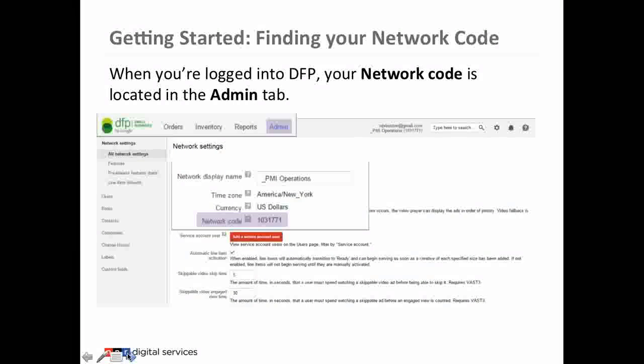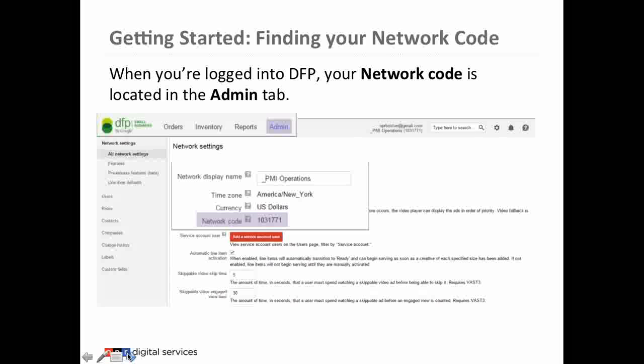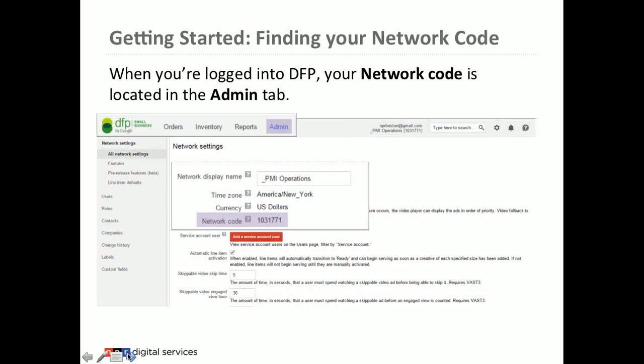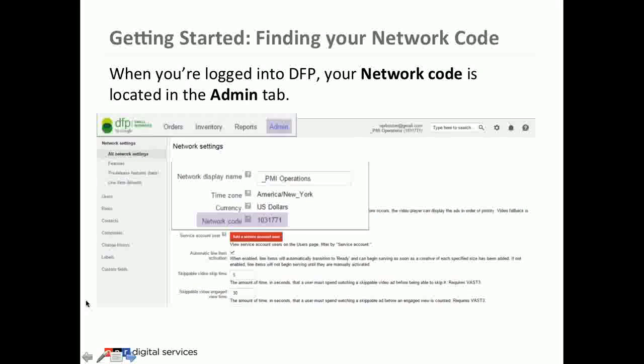An ad unit prefix is basically just identifying your unique station to your account. Normally, it's going to be your call letters. For stations that might be like Vermont Public Radio, maybe you want to choose an ad unit prefix like Vermont. But you will have to choose one specifically for your account. And then you'll have to add the ad unit prefix into your ad unit name so that it's easy to target your ads to your site.